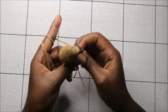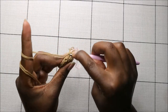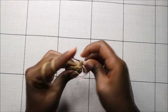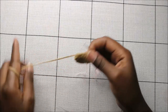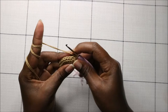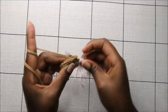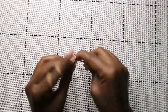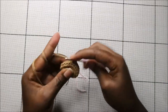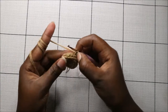Okay, so now in our 7th row, we're going to start first by decreasing 1 time. So we're going to decrease. Okay, and then we are going to do single crochet in the next 5 stitches. So we're going to do single crochet 1, 2, 3, 4, and 5.